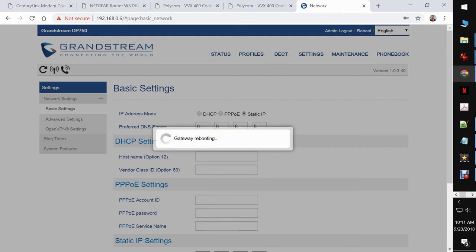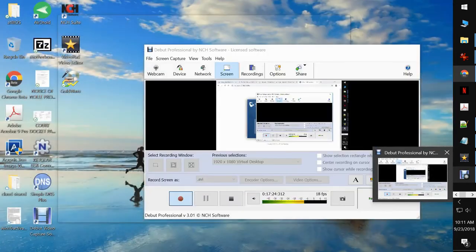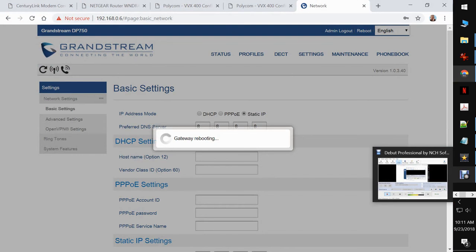So again, I'm going to pause because the reboot is going to take a significant period of time. And for the sake of brevity, we'll get back once that reboot is completed, and we'll demonstrate that all the devices are now online and the computer is able to reach all the devices and everything is fixed. Is it fixed permanently? That's up to you and your personal network settings. In my case, this is a permanent solution.